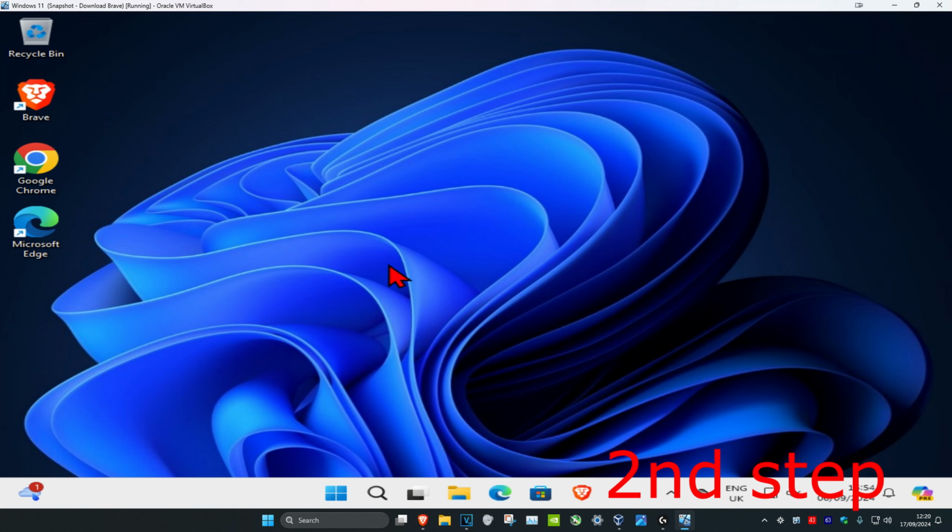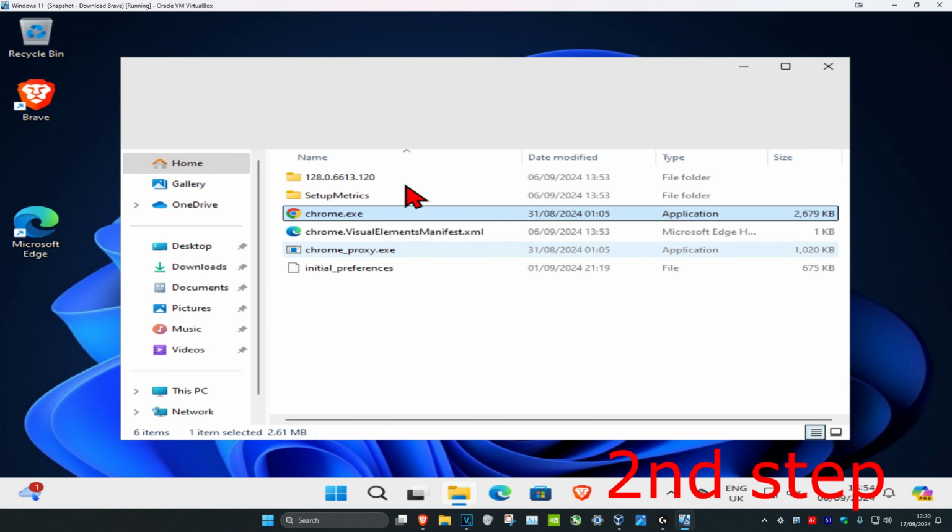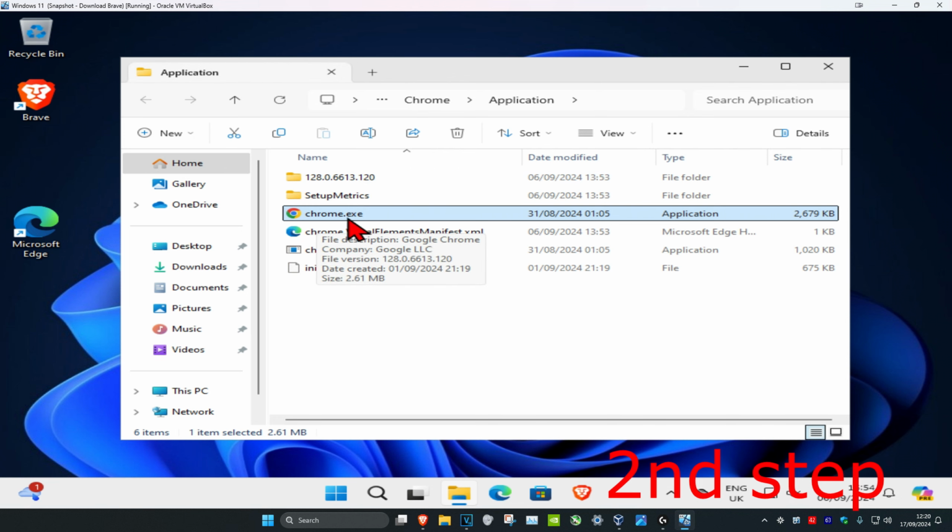And now you're going to find the application that you want to block. You want to find the .exe file of it. So you have a few ways to do that. For the first way, if your application is on your desktop, you could just right click on it and then click on Open File Location. And then it's going to be showing you your application .exe.